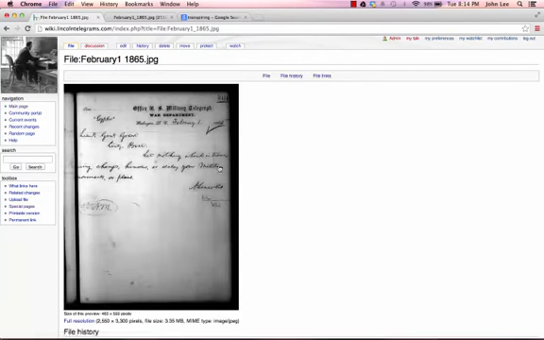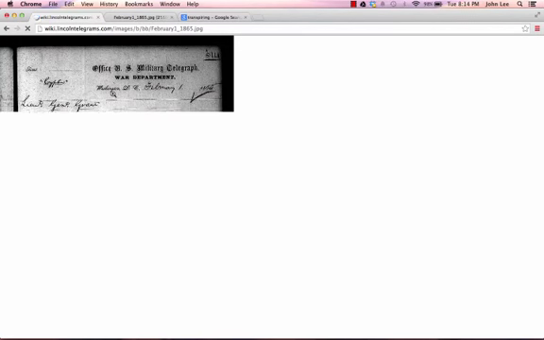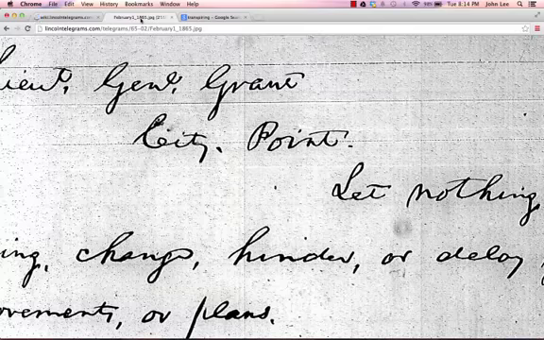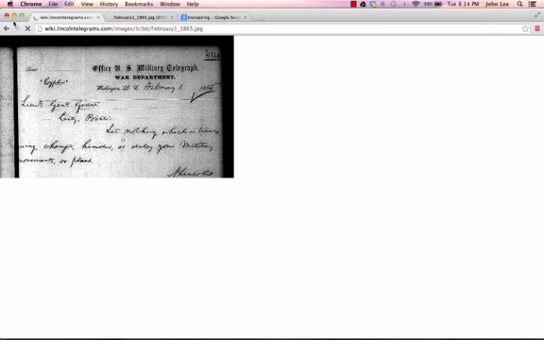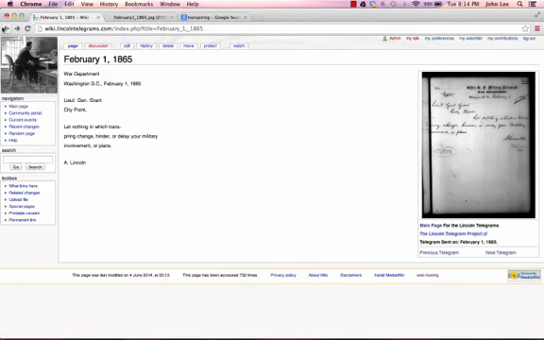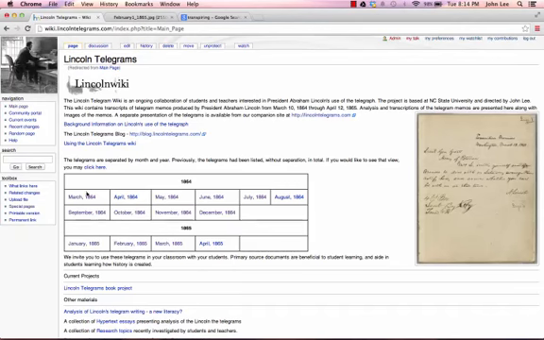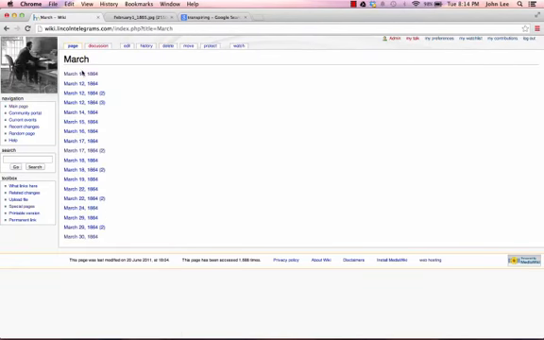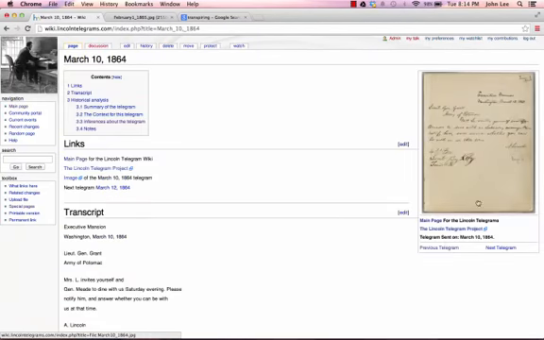By the way, when you click on the image, you get a larger version. Click it again, you get an even larger version, so that you can get high quality. Now notice we have two copies of this one. This is on the Wiki, and over here it's on the main page. Okay, so let me back up. Let's go back to March 10th, which is our template. So the second thing we're going to do, remember the first thing here is we created this box. And by the way, we're going to have color images ready to go for you when you do this. We just got these color images.